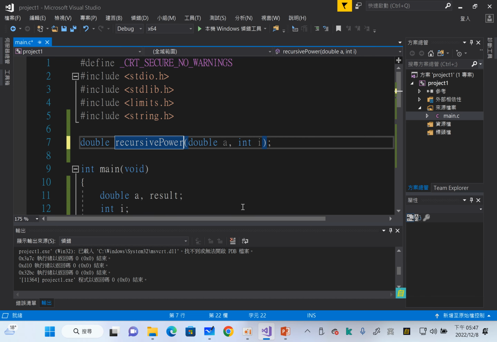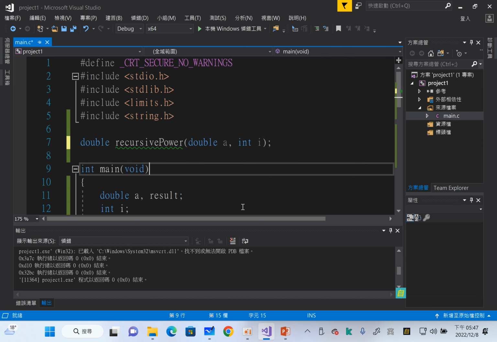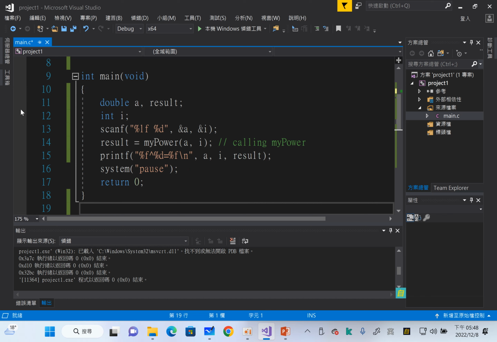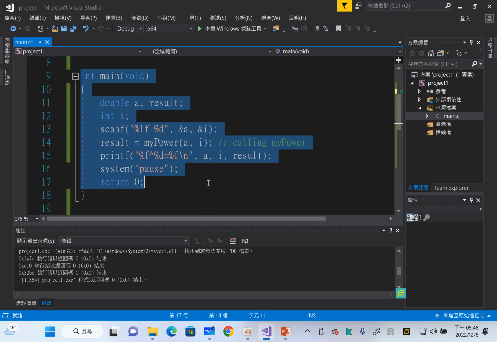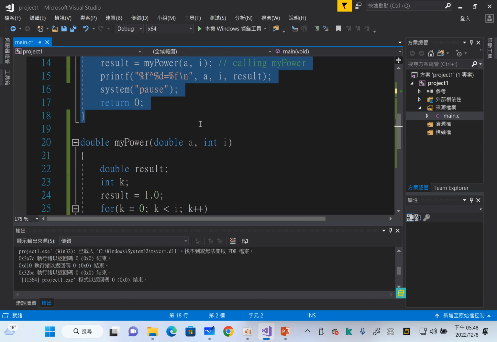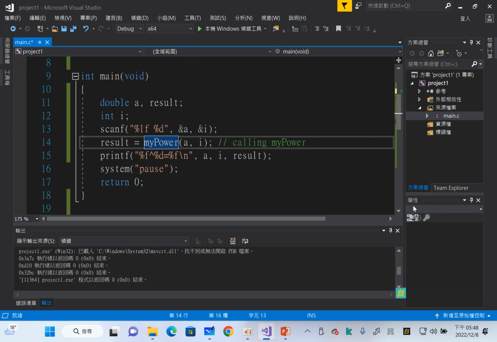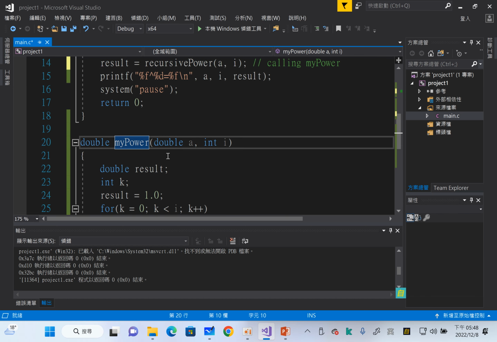In this main function, we are not going to change anything, or we have to change only the function we call, because we are going to use a different power function called recursive power.